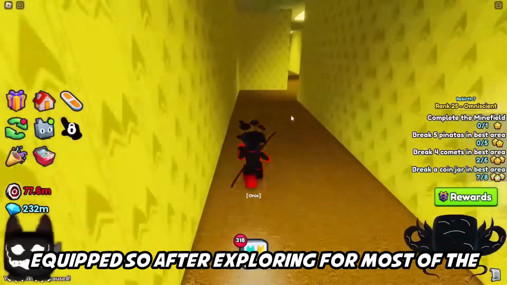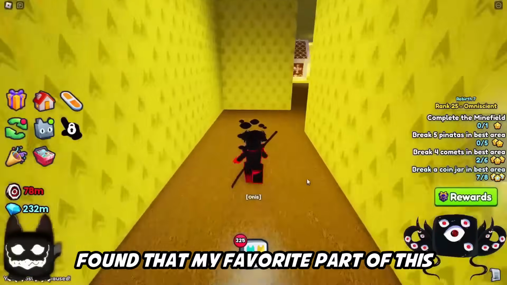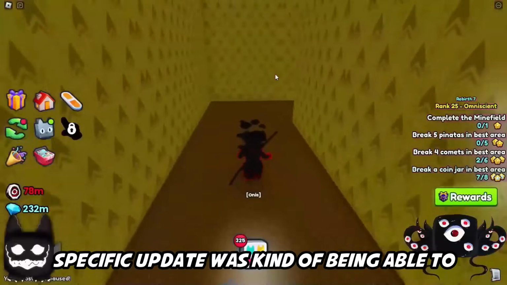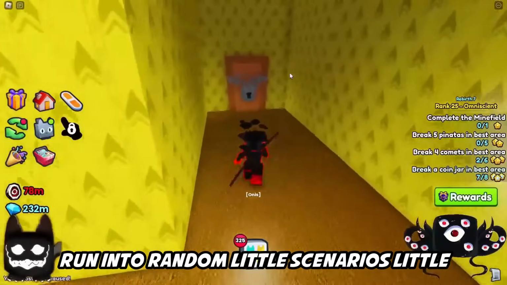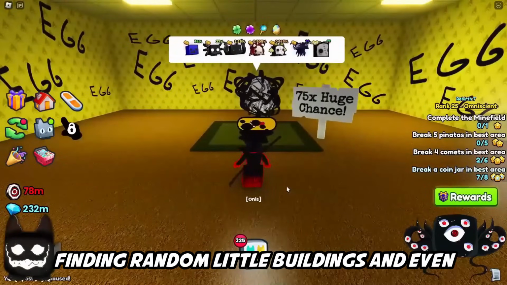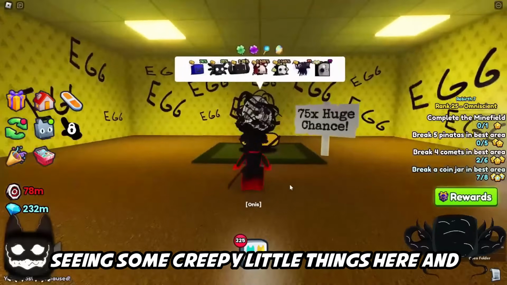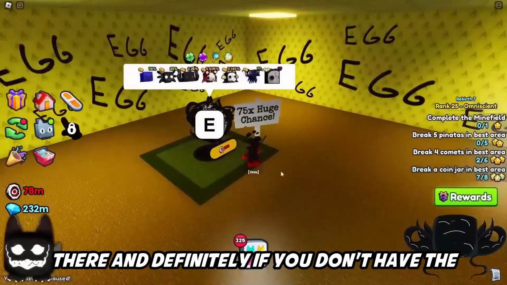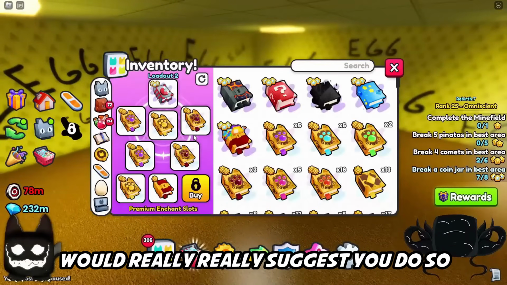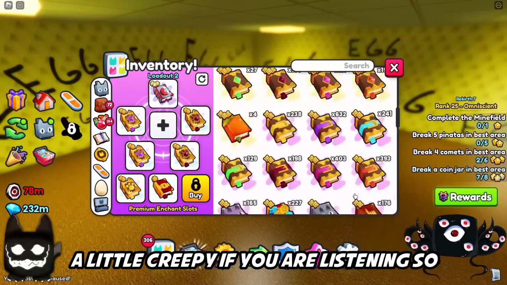So after exploring for most of the morning and a little bit after stream, I found that my favorite part of this specific update was being able to run into random little scenarios, little dioramas of the old Pet Simulator games, finding random little buildings, and even seeing some creepy little things here and there. And definitely, if you don't have the volume all the way up for sound effects, I would really suggest you do so, because the ambience is a little creepy if you are listening.